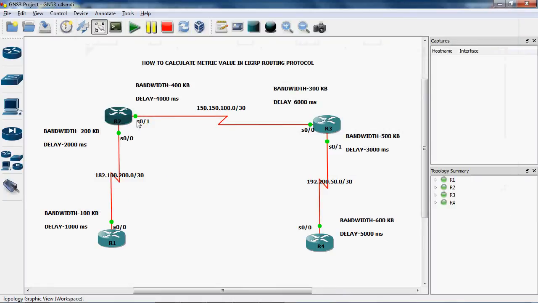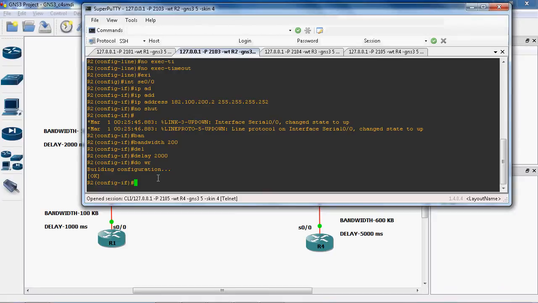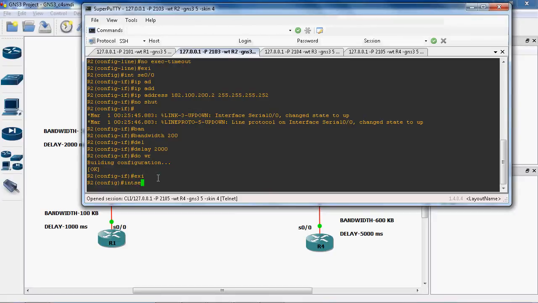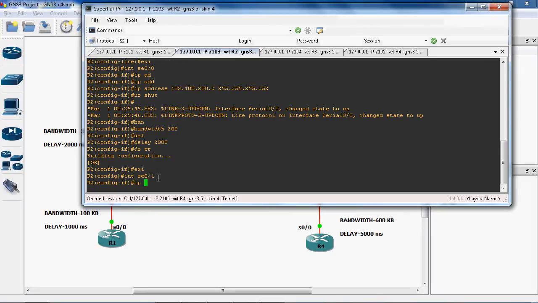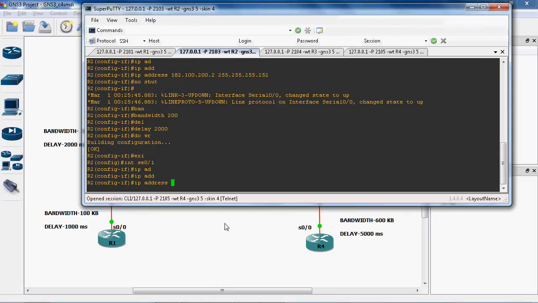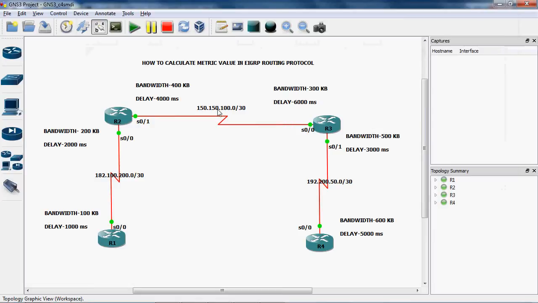Next we assign the IP address to serial 0/1. We go to that interface, serial 0/1, IP address. The net ID is 150.150.100.0. In this network we have 4 IP addresses, of which we can use only 2; the remaining 2 are used for net ID and broadcast.